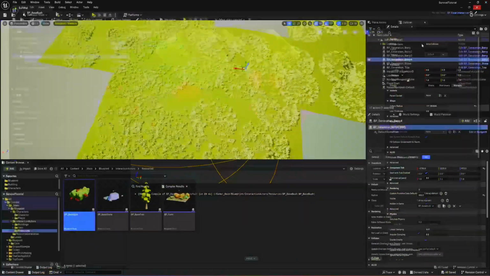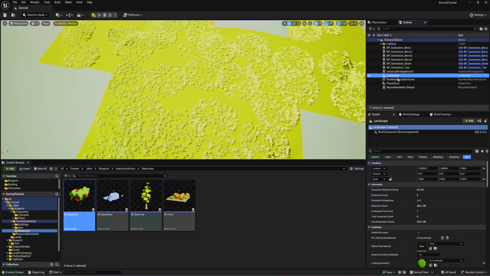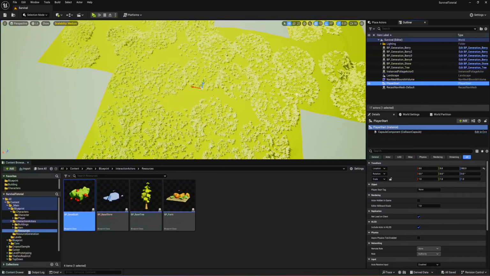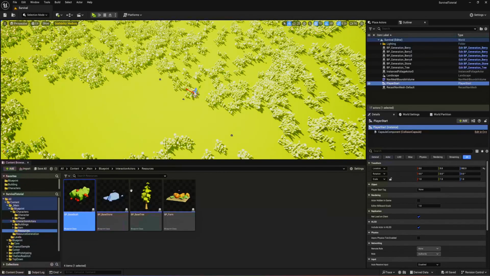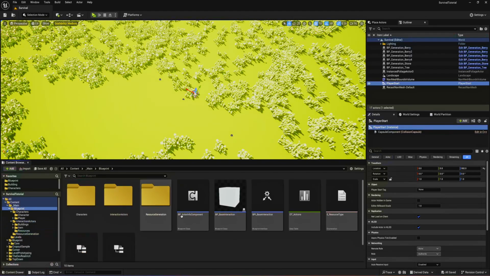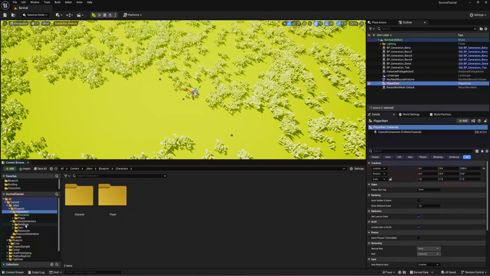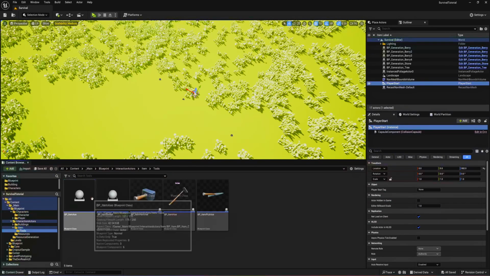Now what we would like to do is find an item and stuff like this. So what I'm going to do here is we could also spawn the items around the player. For now we could come back to the character, where is the building items, tools.